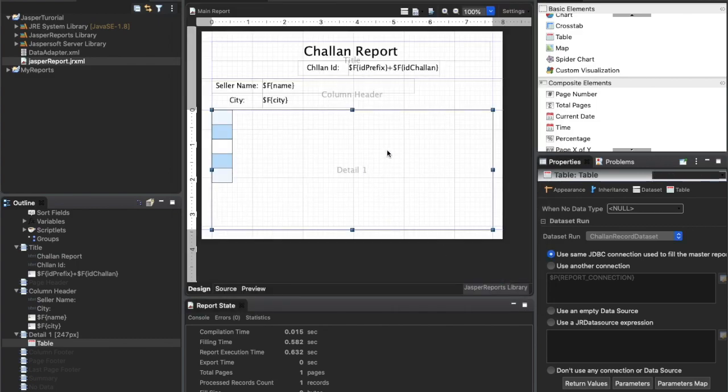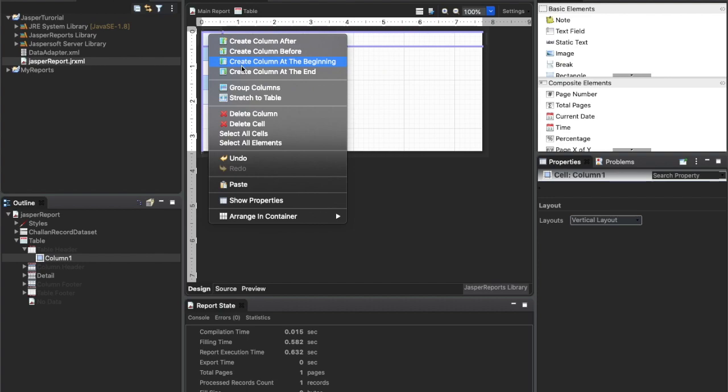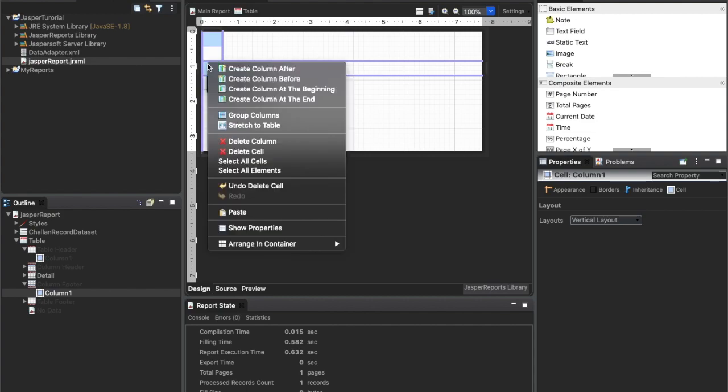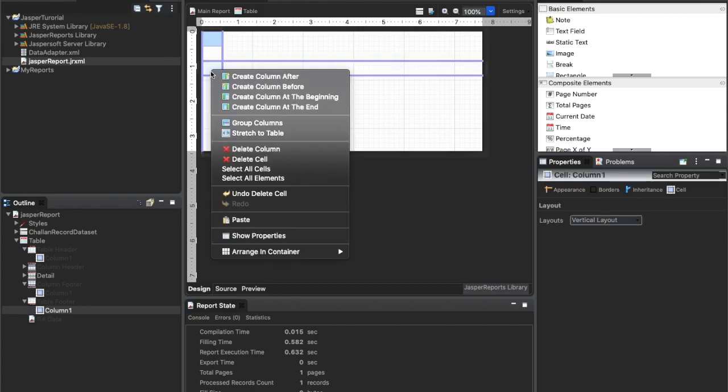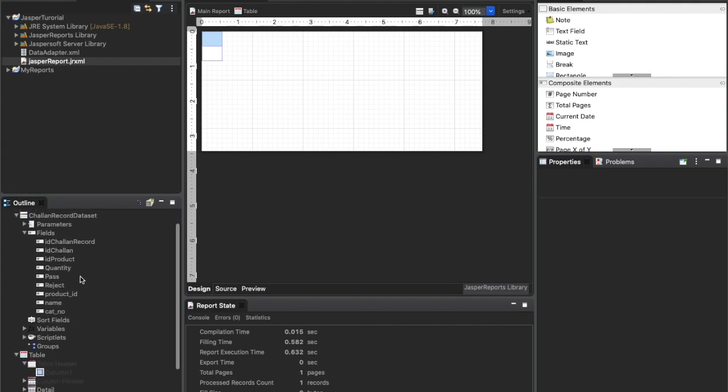Finish. Now double click on our table to format. Table header. I don't want column footer. I don't want table footer. Okay, so here you will also see our challan record data set, and here you can see your fields.